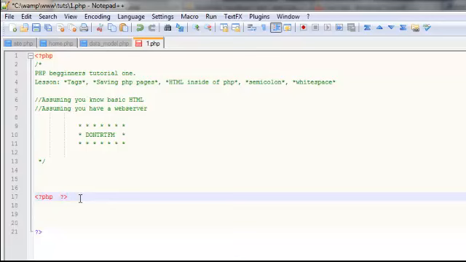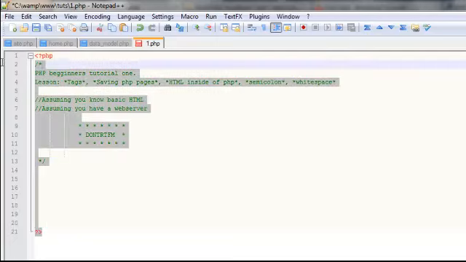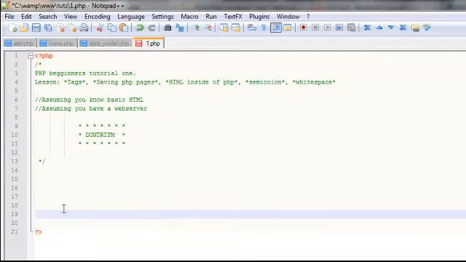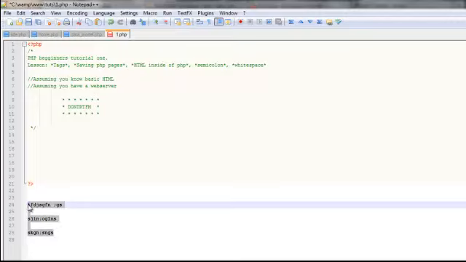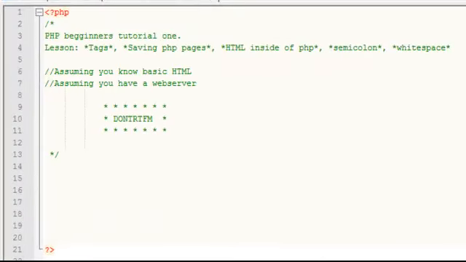Now, PHP can also be called like this, without the php, but not a lot of people use that. It's called the shorthand method. I've heard that it has difficulties working on some kinds of operating systems and something like that. I don't know the specifics behind it. I just would not encourage using it myself. So basically, everything inside of these two tags will be considered PHP. And if you try to do any code outside of these tags, it will not be considered PHP, and you'll get a nasty error. So that's that. Let's move on to saving PHP pages.